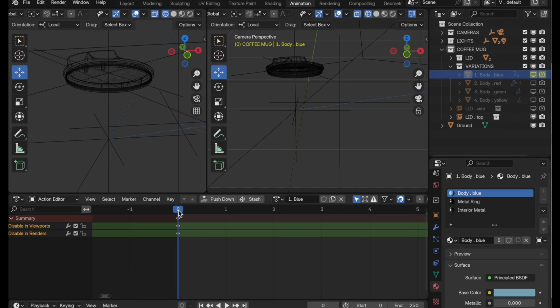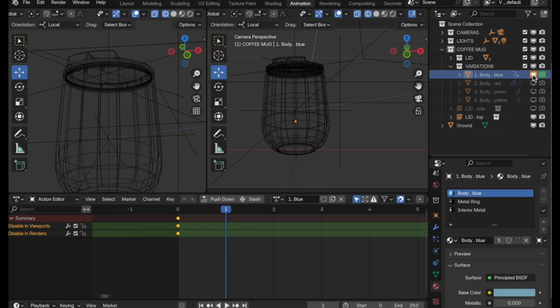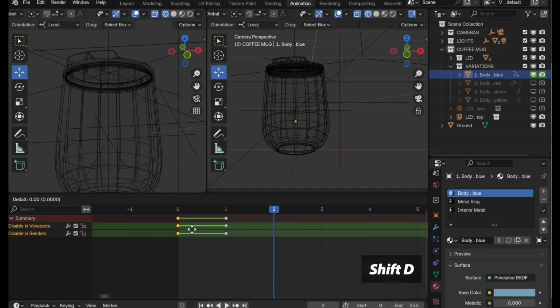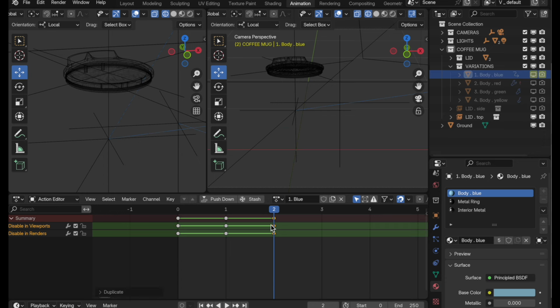So the next thing that we do is come over to frame 1 and we enable it. Click it on and then press the I key, come over to render, click it on and then press the I key to establish a keyframe. And then in 3, we can just come back over because we're just going to turn it off now, press Shift and D and move those points over, which is in the off state. So we can see it off, on, off. So that's basically all we're doing in terms of a simple animation.